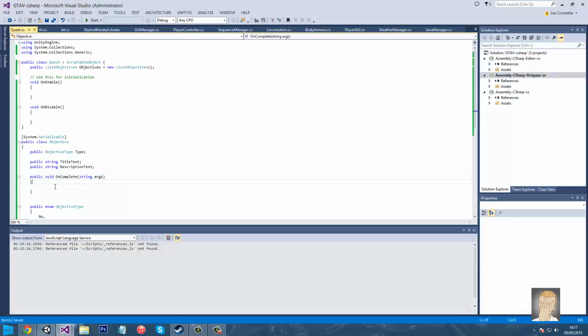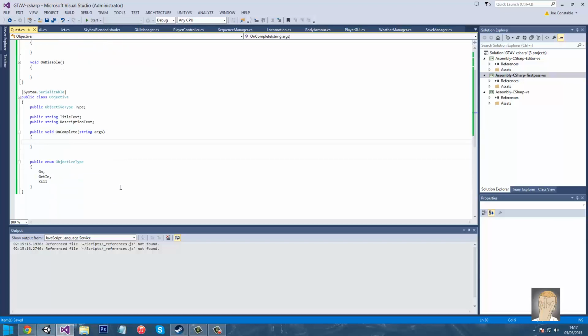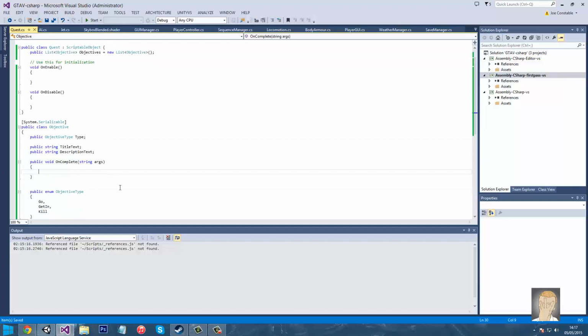Actually, yeah, and then let's go public int objectiveID or something like that. So then we can go Debug.Log in the OnComplete, Debug.Log objective that is complete or something.